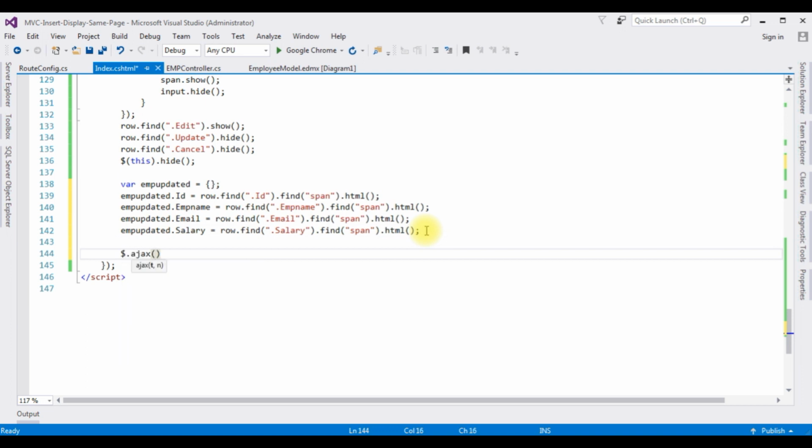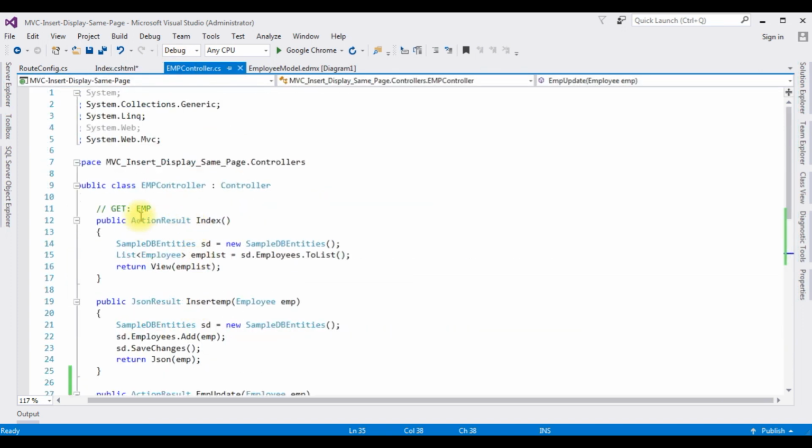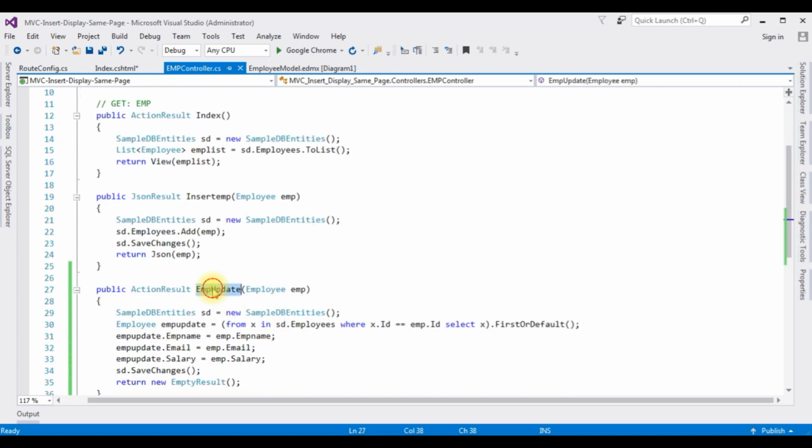$.ajax, the ajax method, the type is we are posting the data, post, comma, URL, between double quotes I'm adding the path, /, the first one is the controller name emp, again /. Let's add the action result method name, which is emp update.